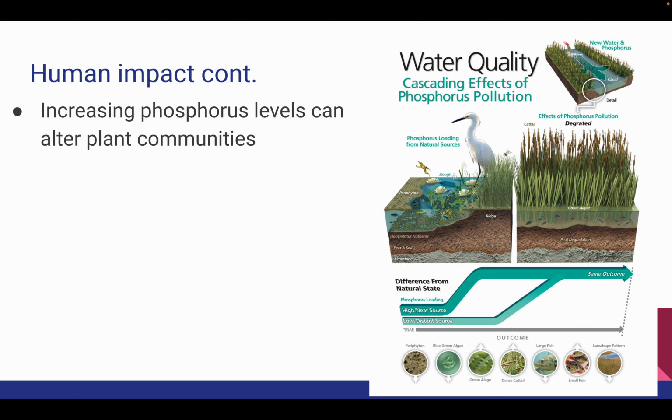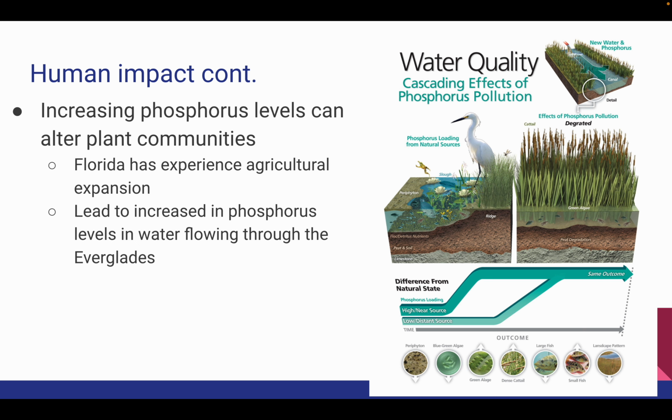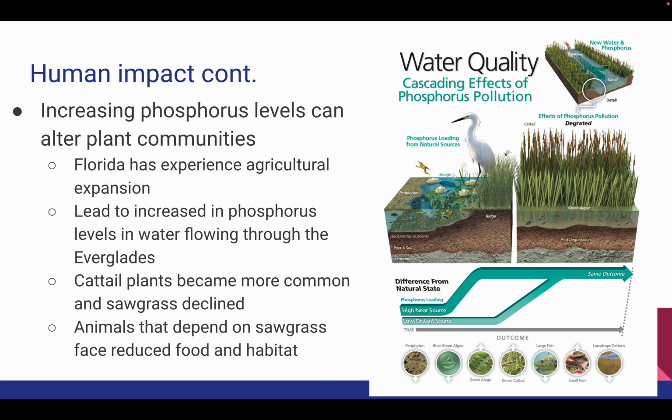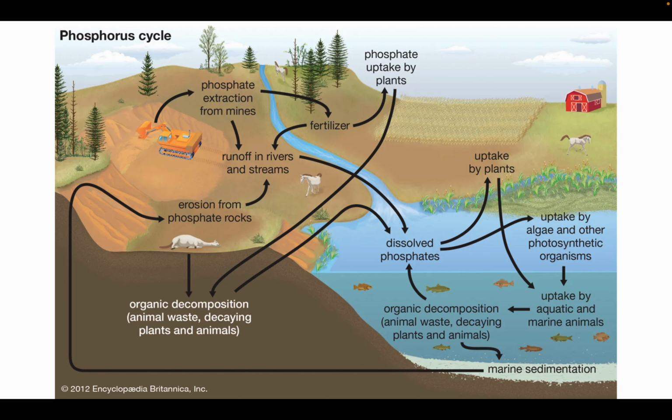Now, other impacts in terms of what's going to impact wildlife, for instance, the big example is the Florida Everglades. So Florida has had a huge increase in the amount of agricultural expansion, especially over the last 60, 70 years. This led to an increase in phosphorus levels and water flowing through the ecosystem, which again, like we saw with other nutrient cycles, can favor certain species and harm others. So cattail plants became more common and sawgrass began to decline. And many species rely on sawgrass and not as many rely on cattails. So when you have what we'll look at later this year, a monoculture, meaning you begin to see a larger amount of area taken up by just one species or very few species, a decrease in biodiversity, that's going to have ripple effects that affect other species as well. So animals that depend on the sawgrass face reduced food and habitat because of this loss of biodiversity due to the increase in phosphate favoring the growth of these cattail species.